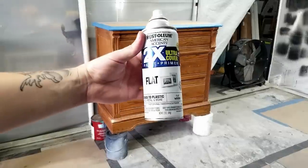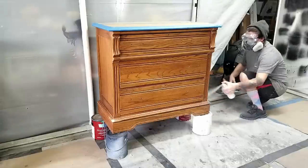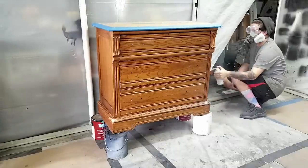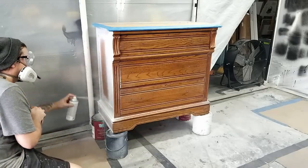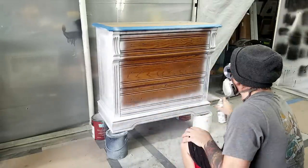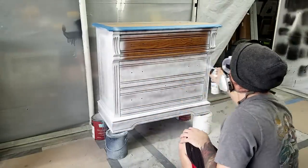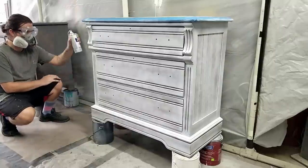The first paint I'm going to be applying is this Rust-Oleum flat white spray paint. I use this as a primer and sealer to give my paint something better to adhere to and also seal in any bleeds that might pop up whenever I apply water-based paint later on. I usually apply two or three thin coats, waiting about 15 minutes in between each coat, and then I'm ready to move on.